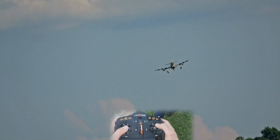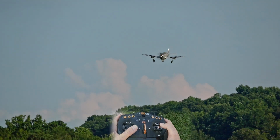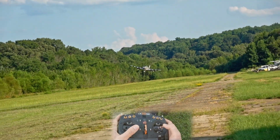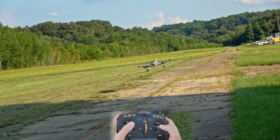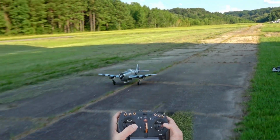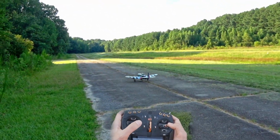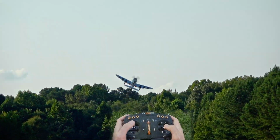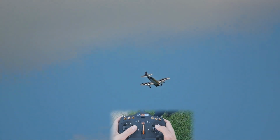Slips are a great way to get your stick and rudder practice in, and as long as you're maintaining airspeed in a slip by either descending or using conservative amounts of throttle, you have nothing to fear. Rudder is one of the most potent control inputs that you have as a pilot, and if you're afraid of using it, I would suggest familiarizing yourself with it and getting used to it. Rudder should be your best friend while flying.